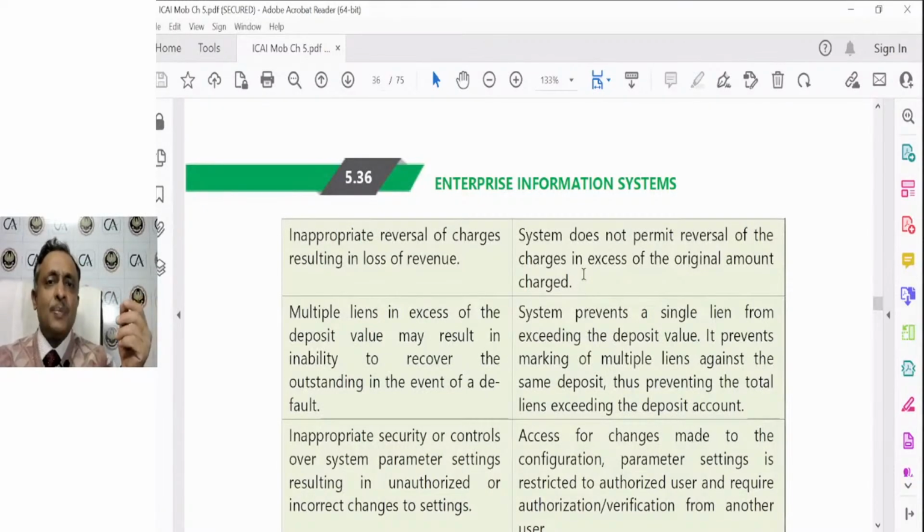In fact, just as an example, we talked about revenue audit. Revenue audit is a dedicated audit that the banker gets done for a branch to identify areas of revenue leakage. When you go for those revenue leakage audits, sometimes a reverse query comes. A reverse query means the banker might have charged an excess rate of interest. The banker has mistakenly taken more interest from the borrower. In that case, this reversal has to be done. But then it has to be done through proper approval.